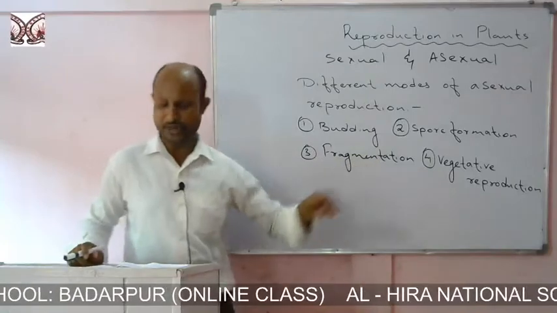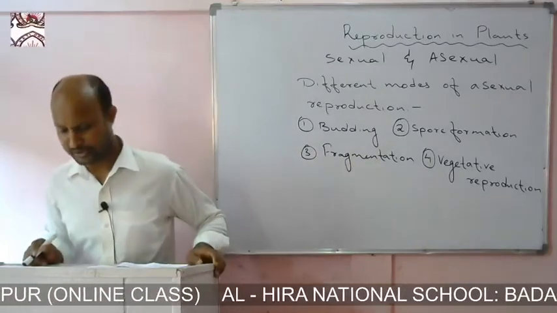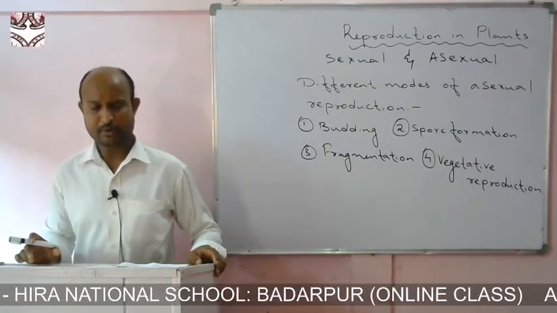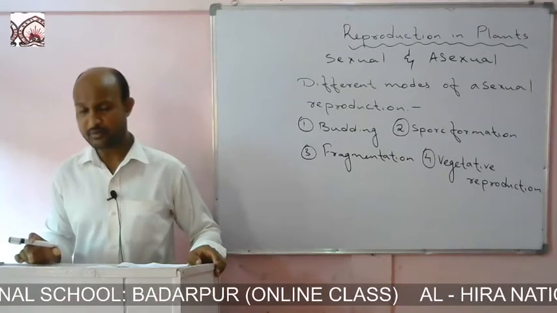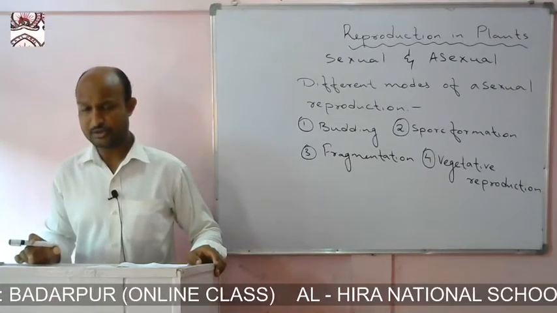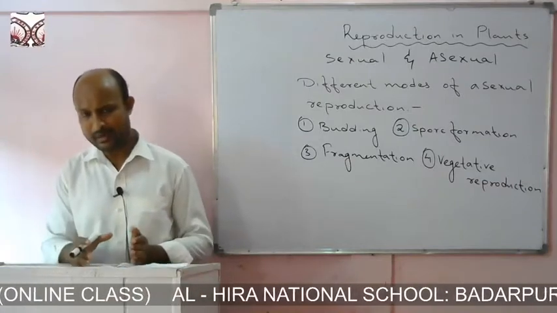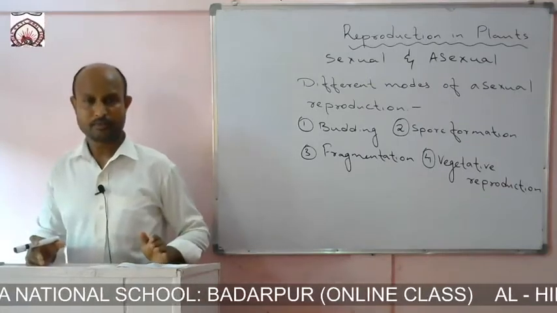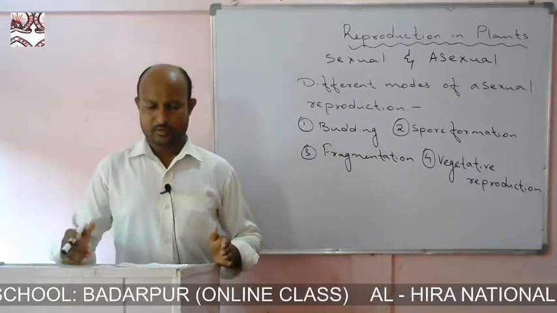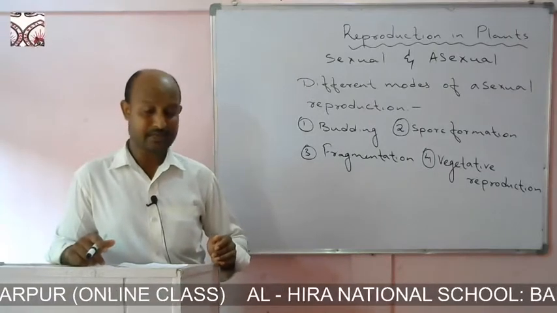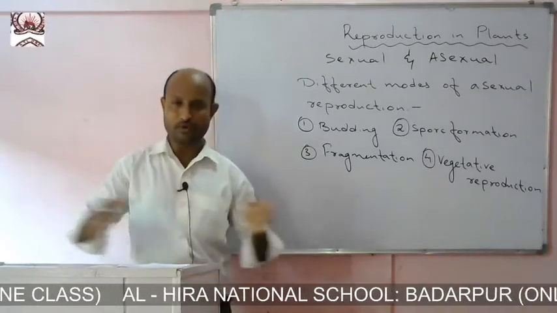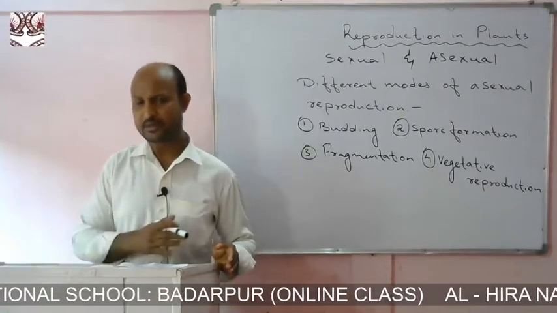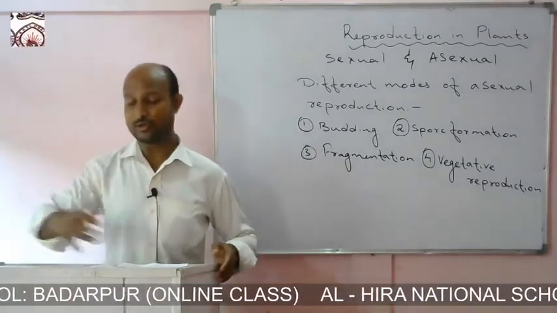Next, you have fragmentation. It is another mode of asexual reproduction. In this mode, the plant produces fragments. When the fragments are broken into different parts, from the broken parts a new fragment grows again. You might have noticed algae in ponds and ditches. They grow into long filaments like fragments. Sometimes when fishes or other organisms swim in the water, these fragments break into different parts.